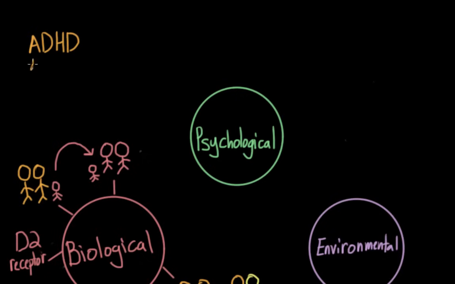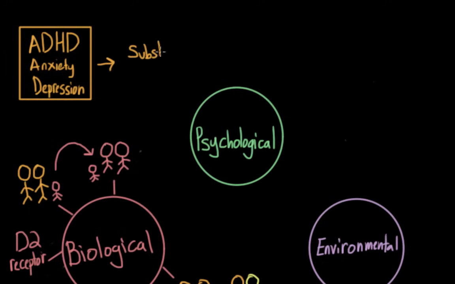Other disorders that can sometimes go hand-in-hand with addiction are anxiety disorders and depression. And we're not entirely sure why this is the case, but some researchers have suggested that it might be because these individuals are trying to self-medicate for their conditions. However, we should also remember that this is a correlation. And even though we might be tempted to conclude that mental disorders lead to substance abuse, that might not be the case. It could be that substance abuse leads to mental disorders, or perhaps could trigger mental disorders in those who have a genetic predisposition.